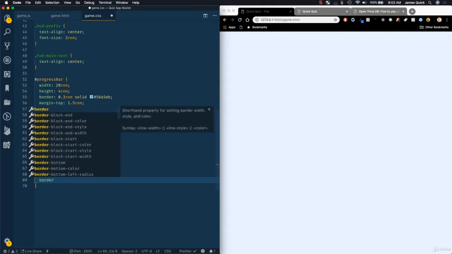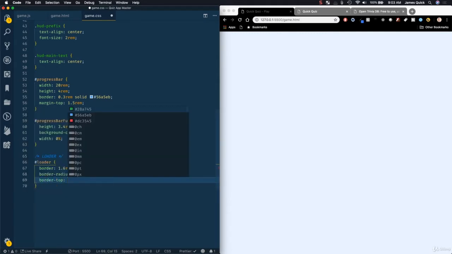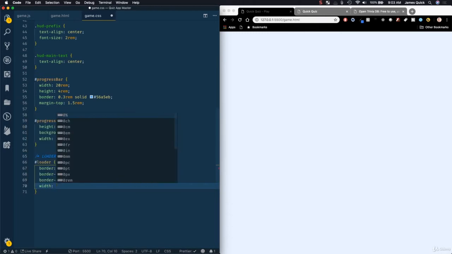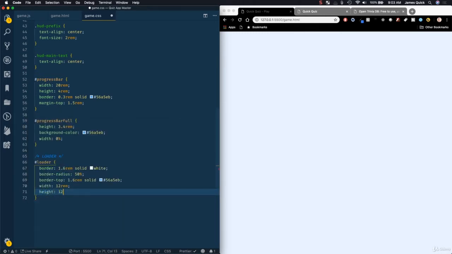And we'll do a border top of 1.6 rem solid. And then this is where we're going to use a color. So 56A5EB. Does that look right? Yeah. And we'll do a width of 12 rem and a height of 12 rem, which again is basically 120 pixels.